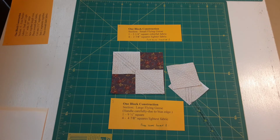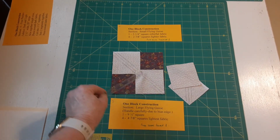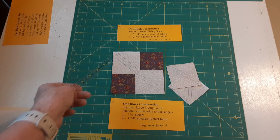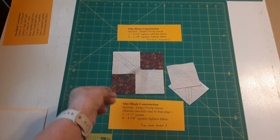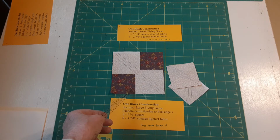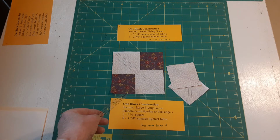Once you get all of those marked, then your first time, you're going to take and set your first box up here on the corner. And then opposite that, you're going to lay the other block, and you're going to line those lines up. And you may want to pin it, depends how your material is, especially when you get to the larger flying geese. And so this one you're going to sew, and this time I did sew right on the line. Sew on the outer line. The center is your cutting line. And then when you take that, you're going to press your seam towards the small square, small triangle that you have. And even on the larger one, you're going to do the same thing and press that.